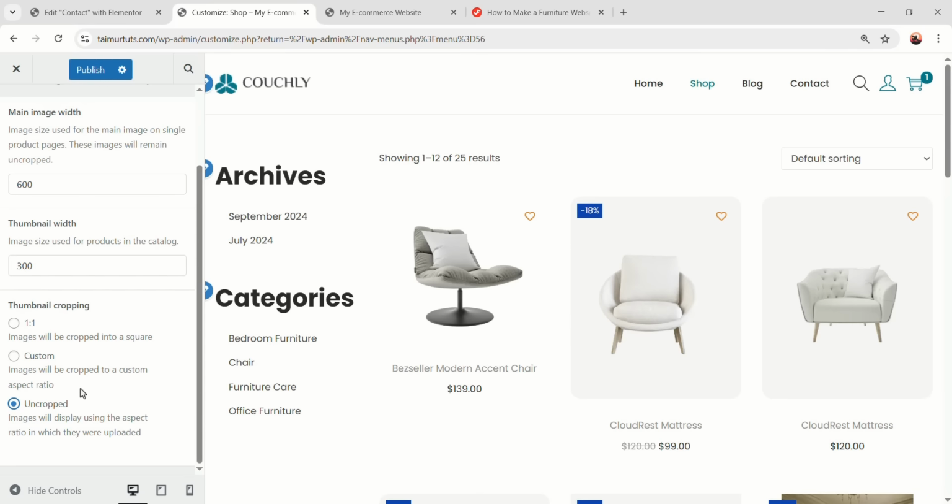And the images will remain like this. And I also recommend you to use some images that come with the background color instead of using a transparent image which looks like this. Alright, so after that, let's go back.